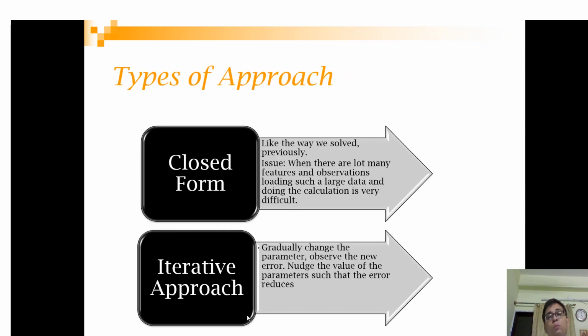Now it turns out that there are two principal methods to find theta 0 and theta 1. One way is called closed form, by solving using a normal equation, where there is a specific mathematical equation for that. One problem with this is that when you have a lot of observations and a lot of features, loading that in memory takes a lot of space. That is problem number one. Problem number two is that it takes a complexity of O n cube, so it takes a lot of time also to find these values. So for that you have an approach called an iterative approach. You start with some values of theta 0 and theta 1, you calculate j corresponding to that, and then you do some trial and error and try to find where j gets minimized. Gradient descent falls into this category.